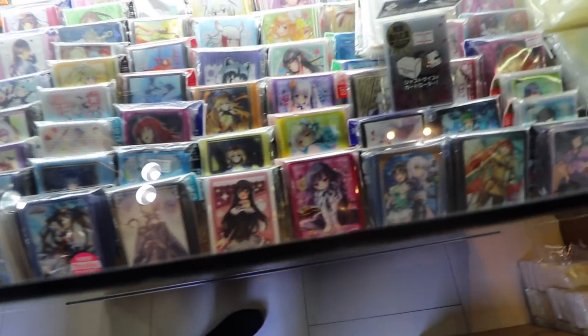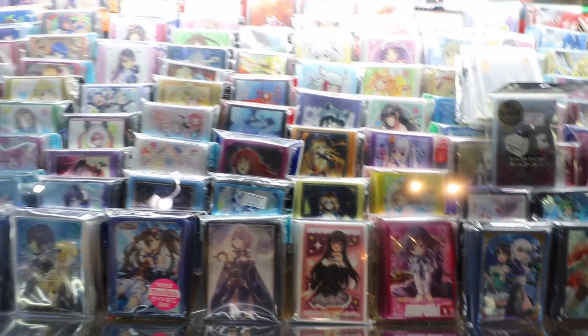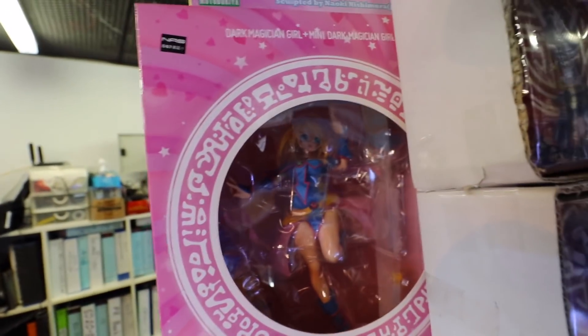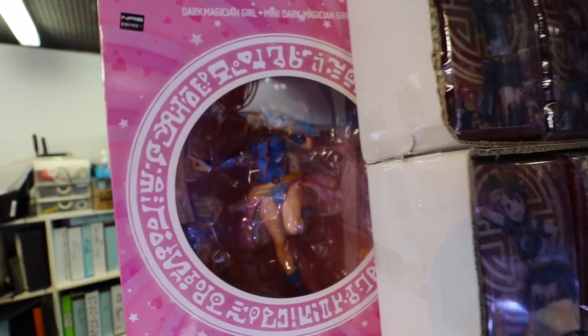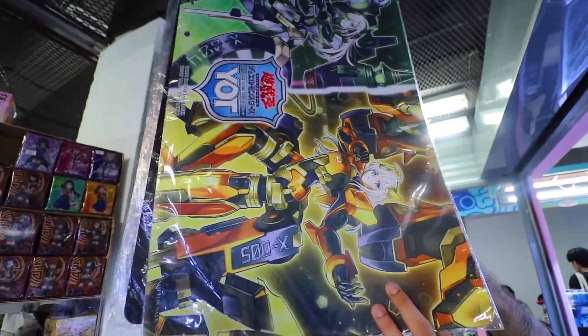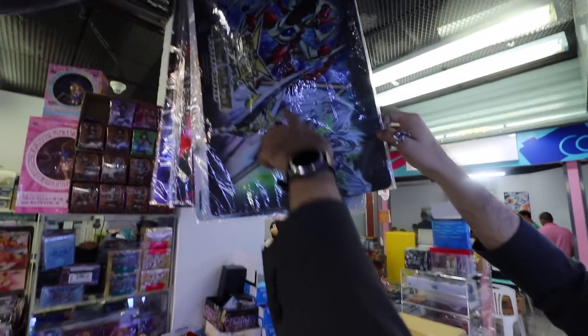There's more sleeves — look at those anime sleeves, boys. Animated sleeves. I know you guys love this kawaii stuff. Look at that — Dark Magician Girl, the cute and the sexy version. It's crazy. And there's playmats — Sky Strider playmats, Wild T playmats. Beautiful Wild T playmats. And this one is from last year.